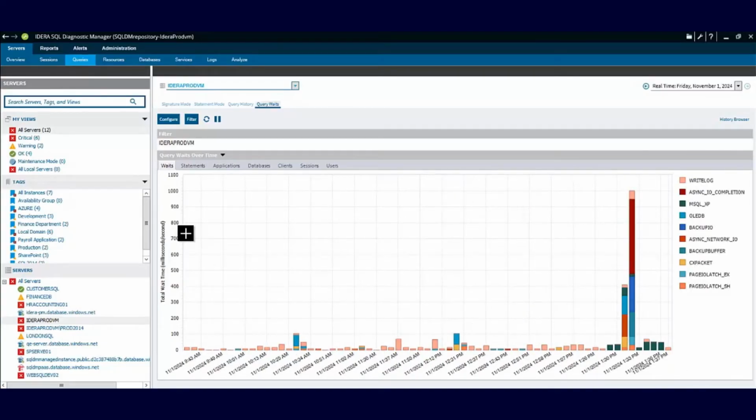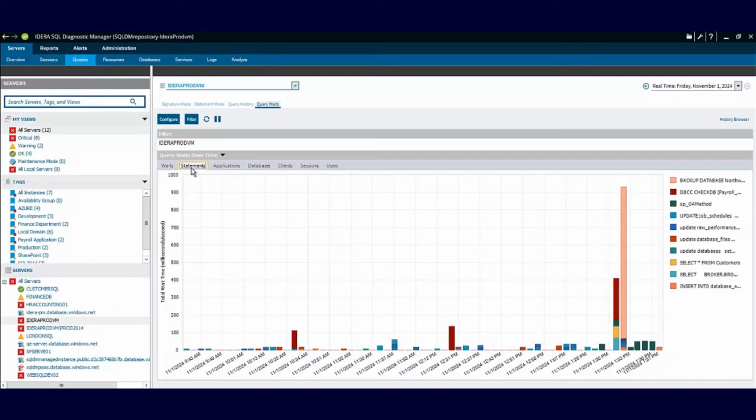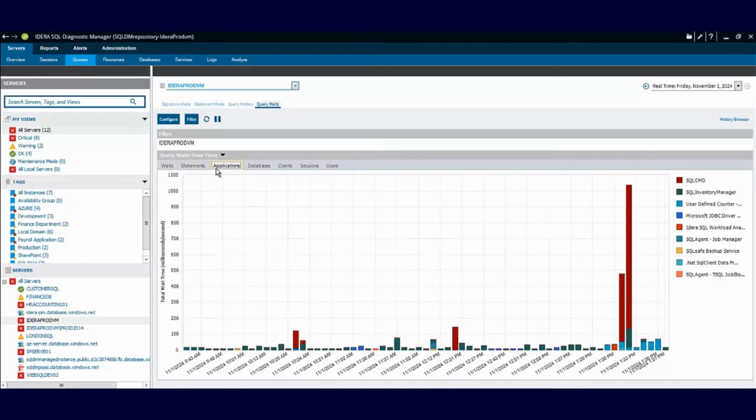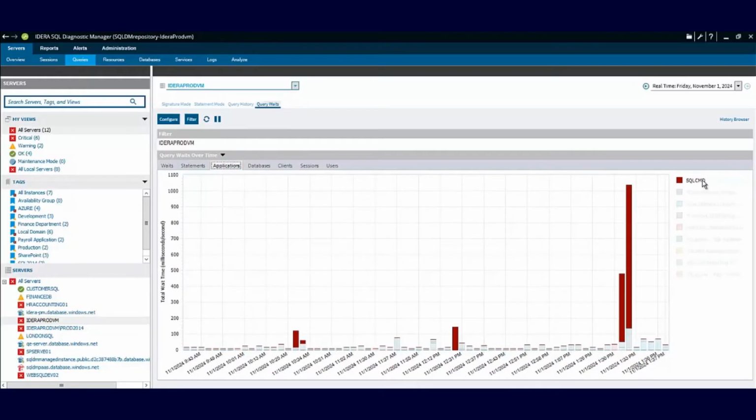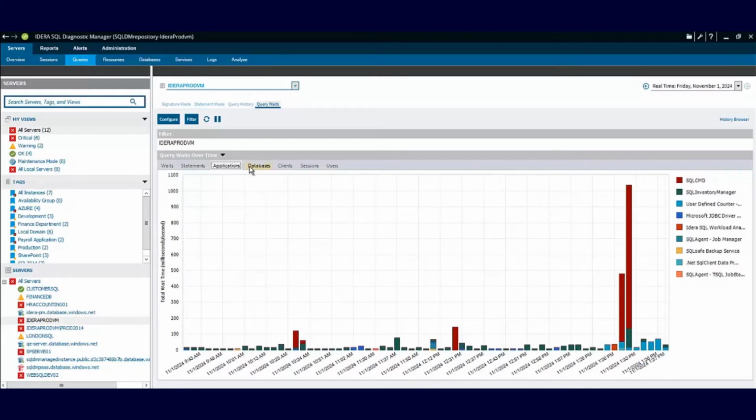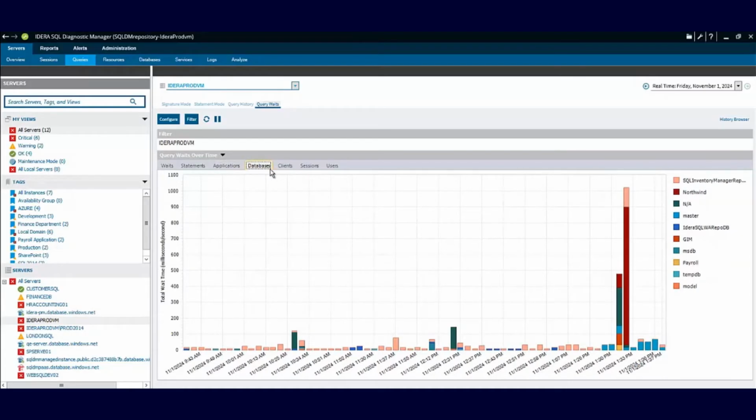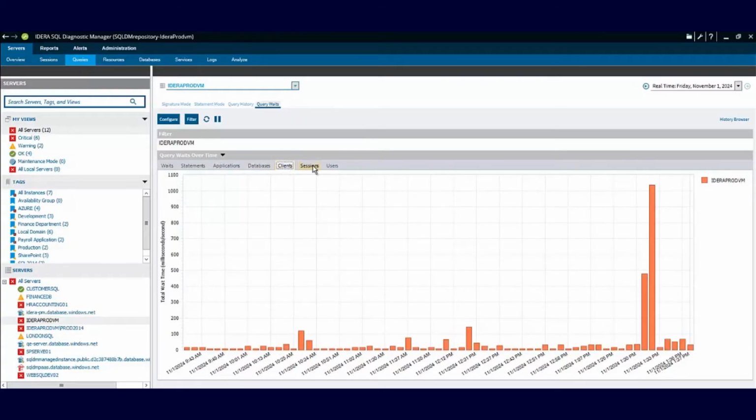And what you see on the screen right now is the query weight activity based on weight types. These are the top weight types trending for the last 4 hours. You can also click any other tabs. You can approach this however you want to for your own environment. Perhaps choose the top statements that are causing weight activity. It looks like we had a backup activity that took place which caused this one spike here. And you can also drill to the applications, which it looks like my backup activity for that spike was SQL command. It was a script that I executed in an automated fashion. And you can go to a particular database as well, or which workstation it's coming from, or sessions, and of course users.